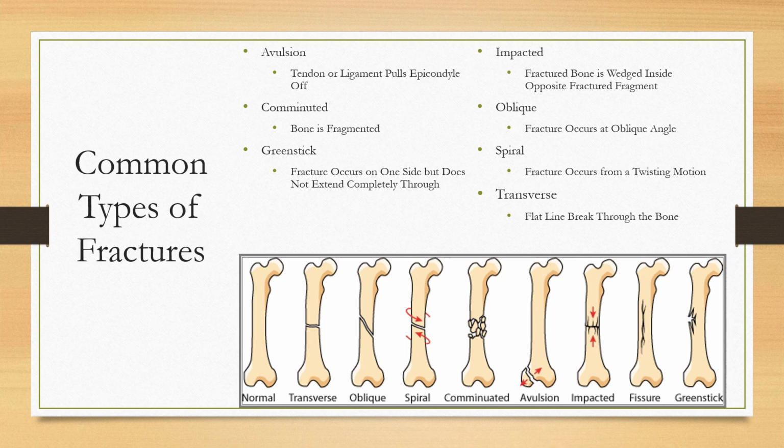A green stick fracture, again, that's in children where one side has been fractured, but because their bones are a bit flexible, it didn't really just break right through and snap off like a twig. That's why we call it a green stick fracture, because green sticks on trees, they bend a bit. Whereas once you become an adult, you're not as flexible anymore, and when you have an injury with enough force to fracture, you just fracture right through.